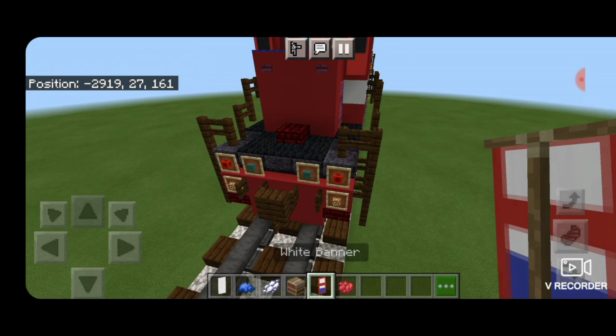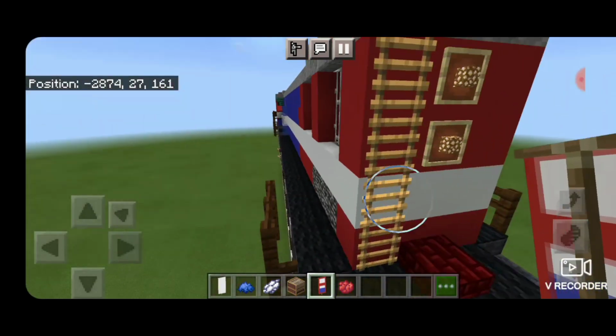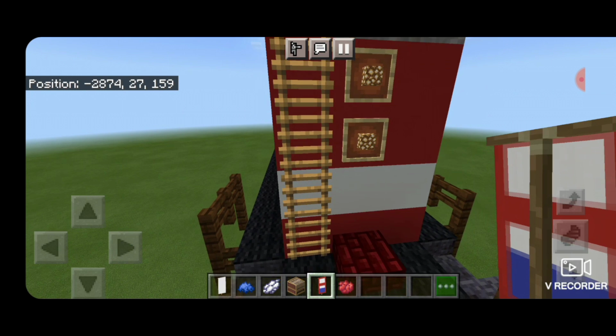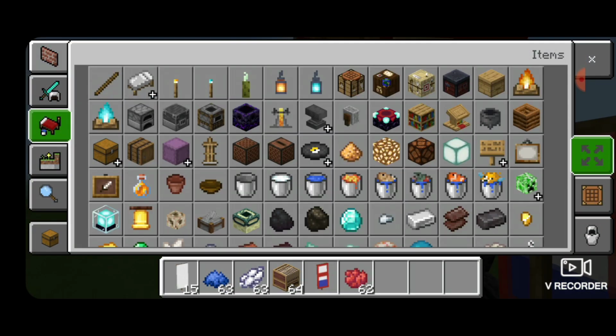This just represents the logo, so we're going to put that in the center of the nose here, and we'll come down and put it on the back end of the locomotive as well. And we'll go ahead and put it right in the middle here. We're actually going to have to knock out one of these headlights to place it correctly.